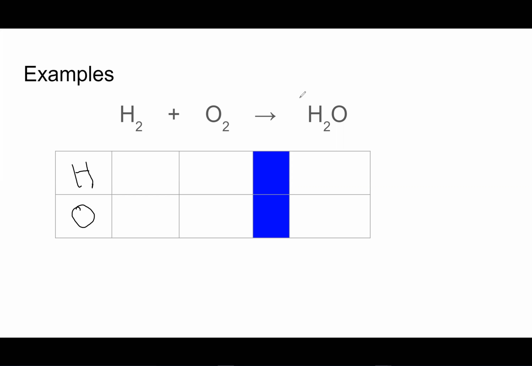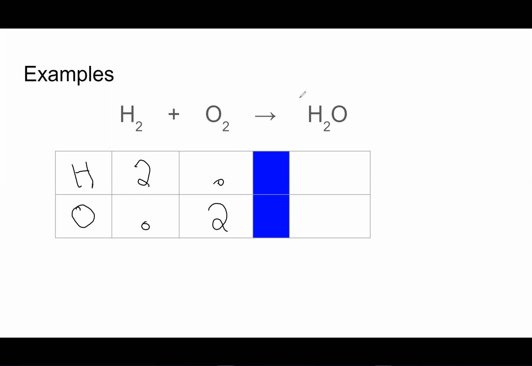And then the second step is to record the number of atoms of each element under each term. So I have two hydrogens, and I'm going to write it really little, 0 oxygens, right? No oxygens in this H2, only two hydrogens. In O2, I have 0 hydrogens, and I have two oxygens. Usually when I do this, instead of 0, I'll just leave it blank. And then in H2O, I have two hydrogens and one oxygen. All right, so that's step 2.